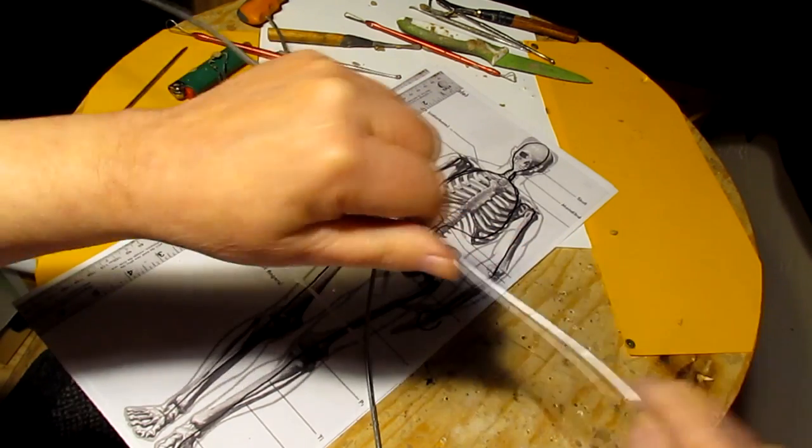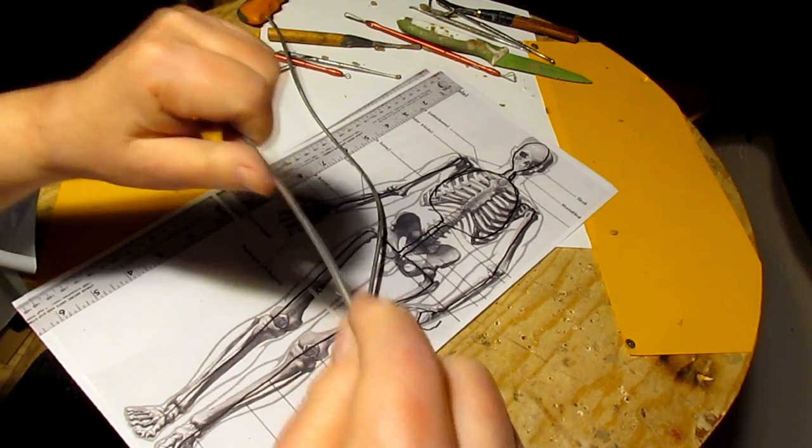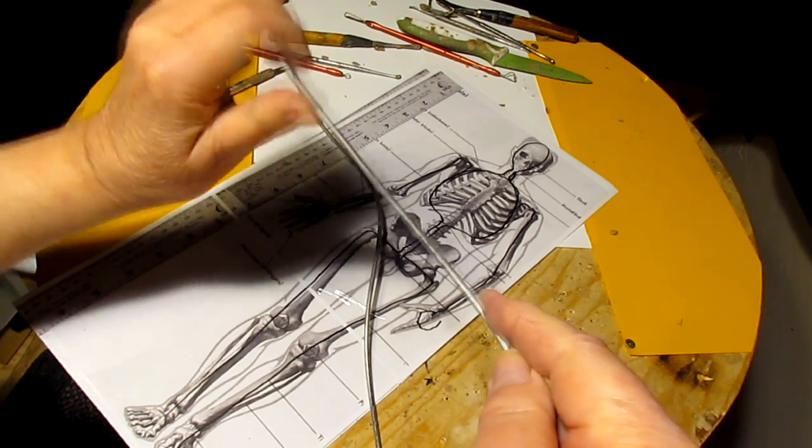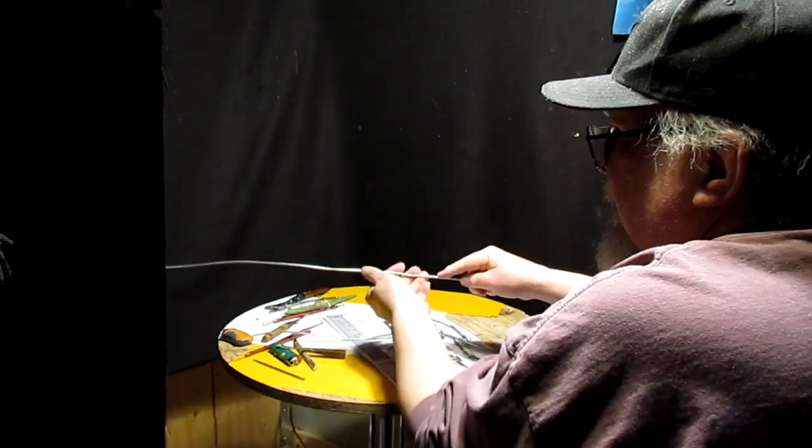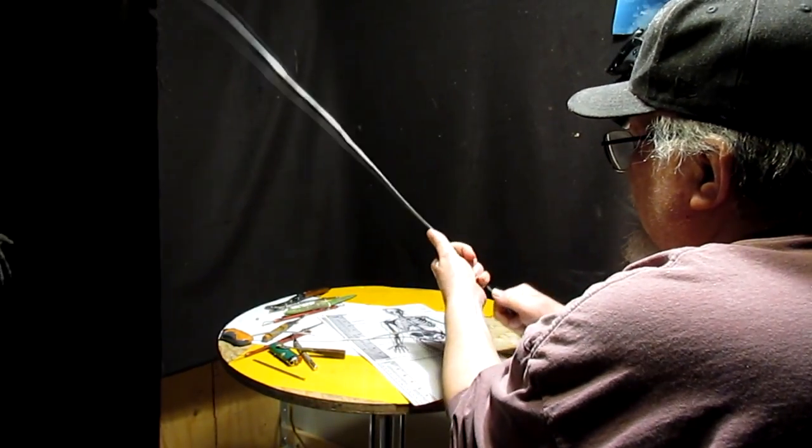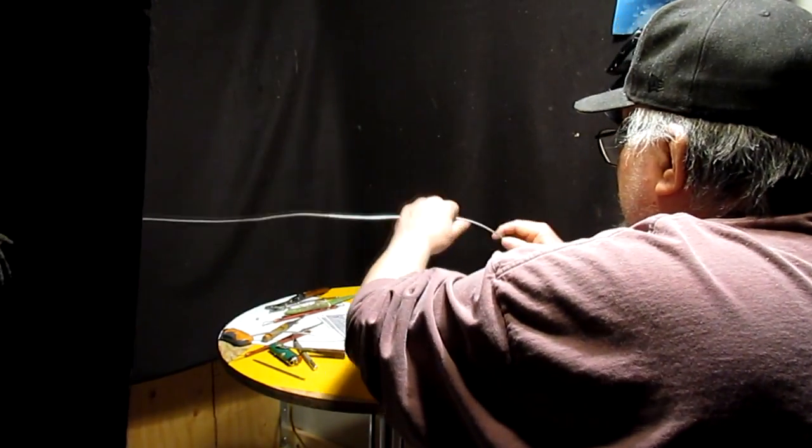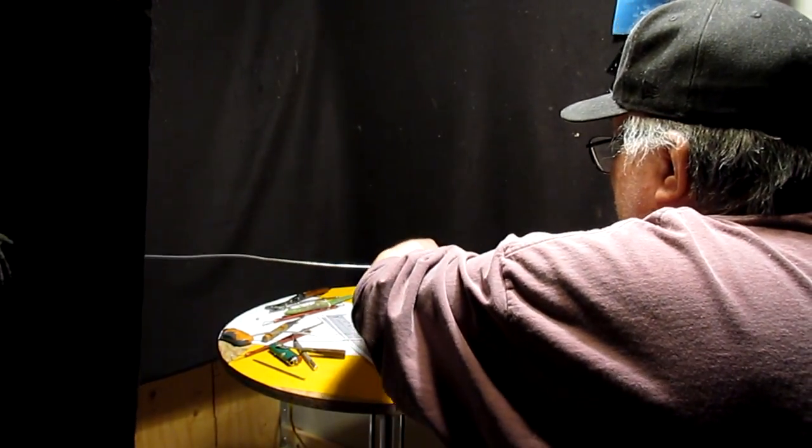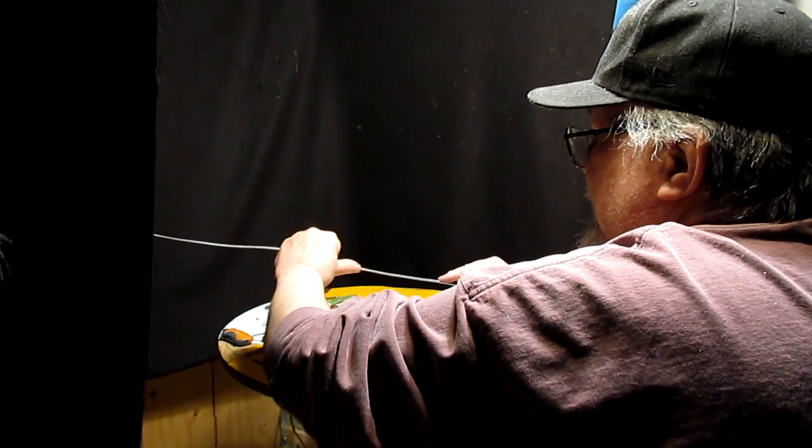I took out a big enough piece that I can make the main frame of the body or the armature of the figure. I know it's got to be 18 inches total, and that's with the base and everything, so that means about a 2 inch base and about a 16 inch figure.